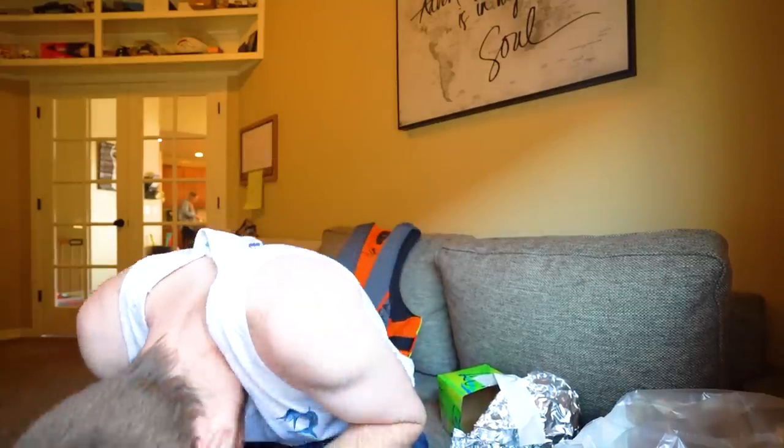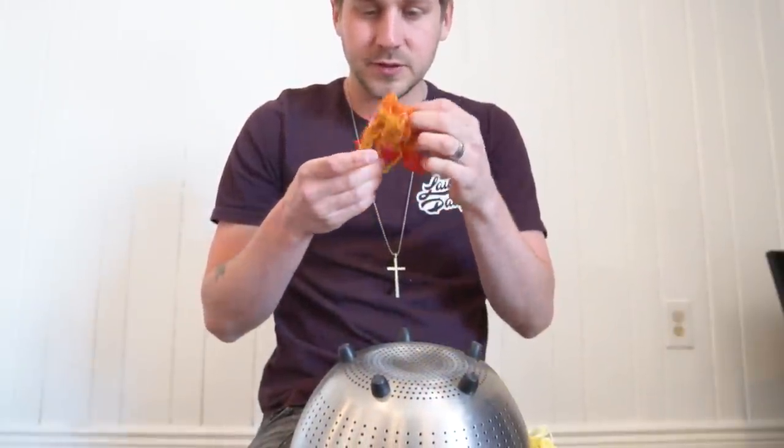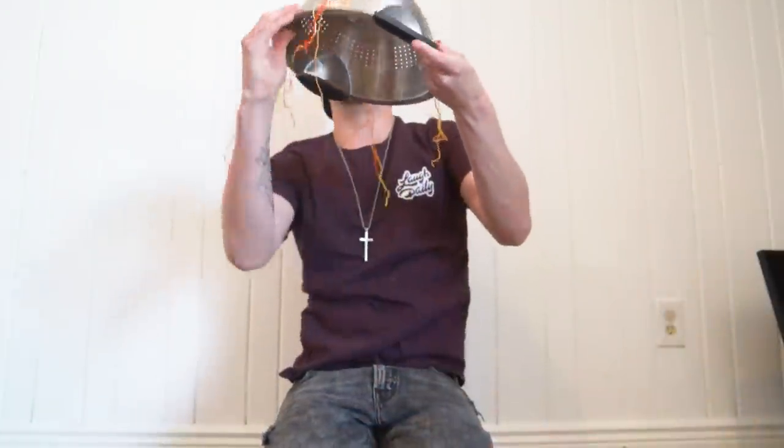I'm almost confused at the moment, but I know you have a big vision, so hopefully it comes together. Step one is going to be your helmet, which is the strainer. Cut a bunch of pieces of different color yarn, the same length, and tape them coming out of the holes so it looks like a big spaghetti helmet. A bunch of different colors. I've got my four different color flavors of yarn. I've always wanted to make a spaghetti hair helmet.